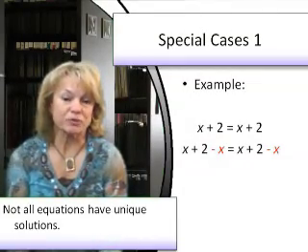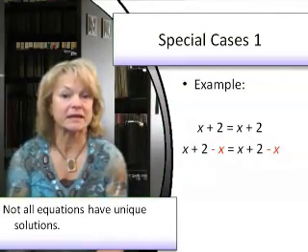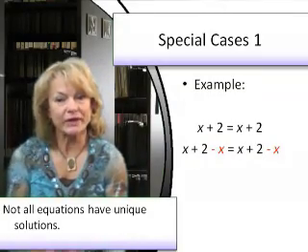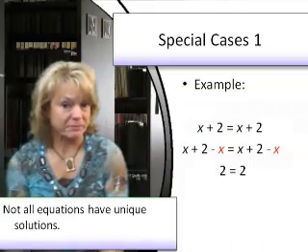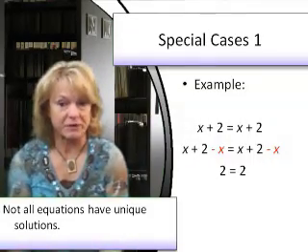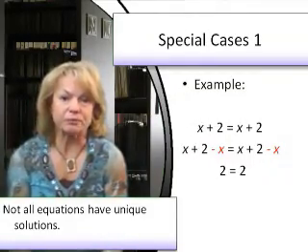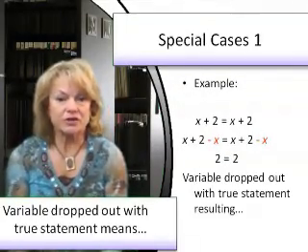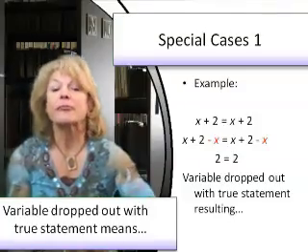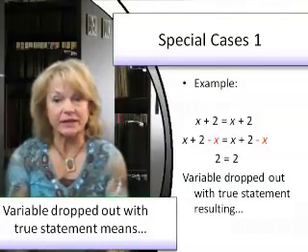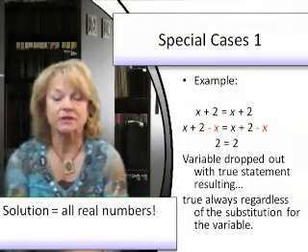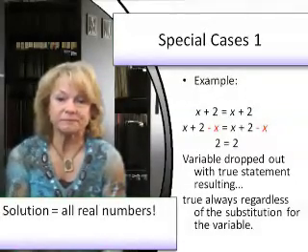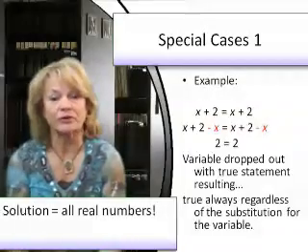Let's go through our algebraic process to see what happens in cases where the solutions are all real numbers. We get to the point where the variable drops out and a true statement results. We get 2 equals 2, but understand it can be any true statement. Understand that when the variable drops out, we have a special case. And then if a true statement results, that says that there are infinitely many solutions, as we reasoned out earlier. And again, we state all real numbers for our answer.